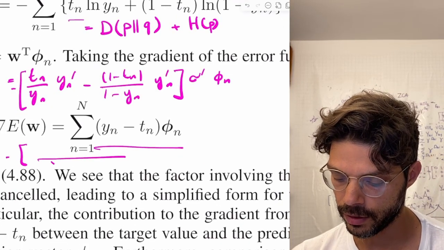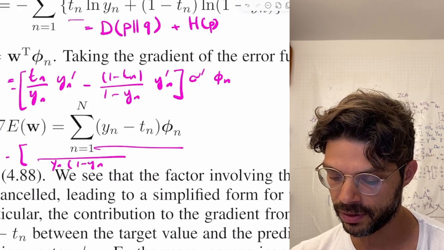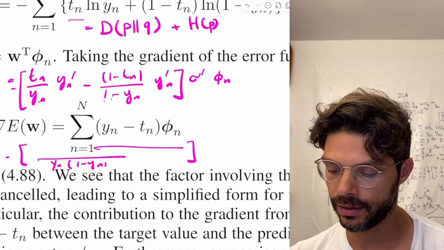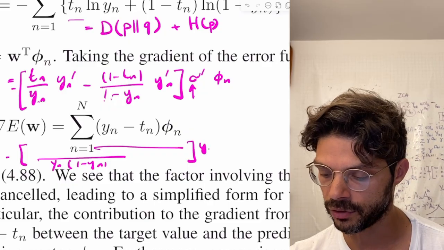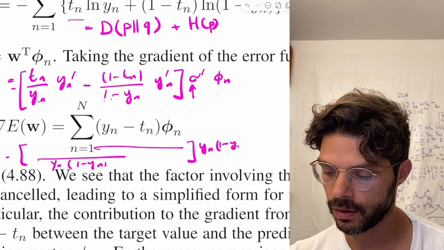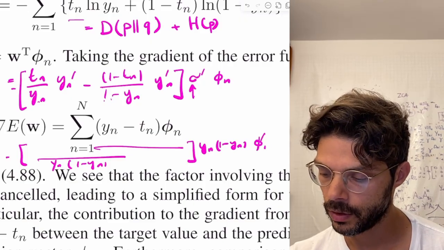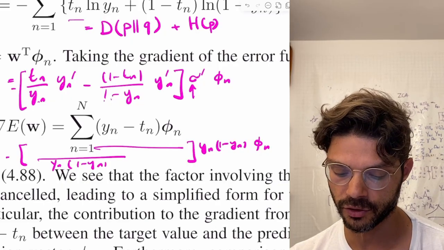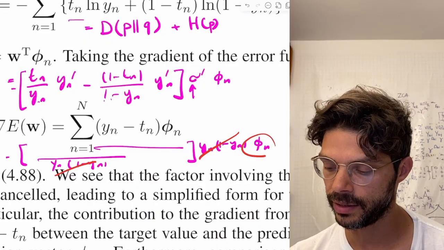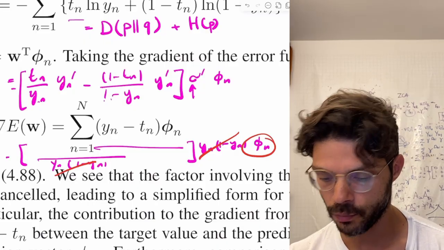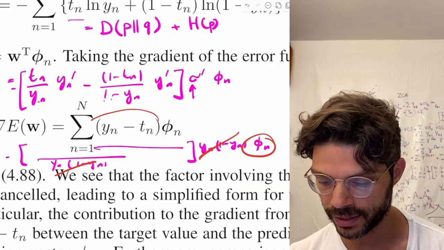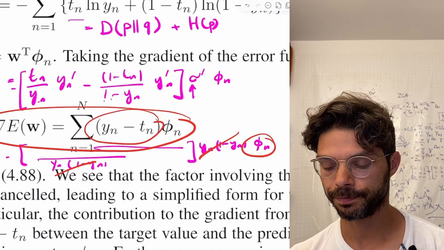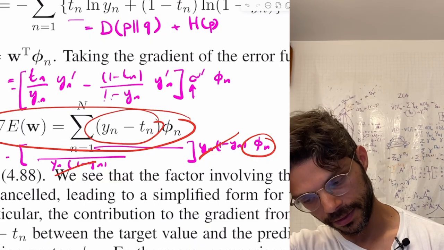The main interesting thing that happens is we're going to get this yn times 1 minus yn term on the bottom, and on the top from this derivative term we're also going to get yn times 1 minus yn. So what that's going to do is just cancel. These two things are just going to cancel each other out. So all we're going to be left with is phi of n. When you multiply everything across and subtract, you'll get this difference term showing up, and that's where you get this full expression. And I think it's quite remarkable.